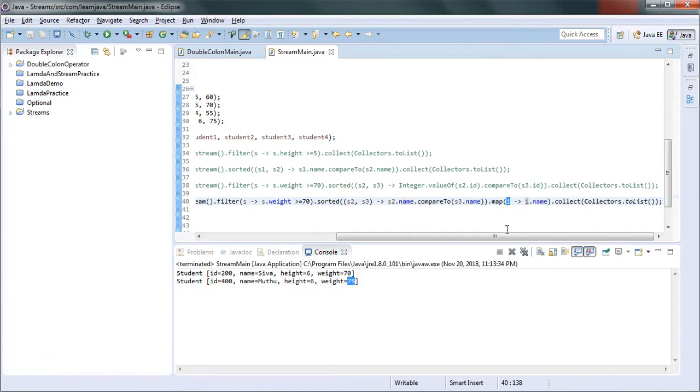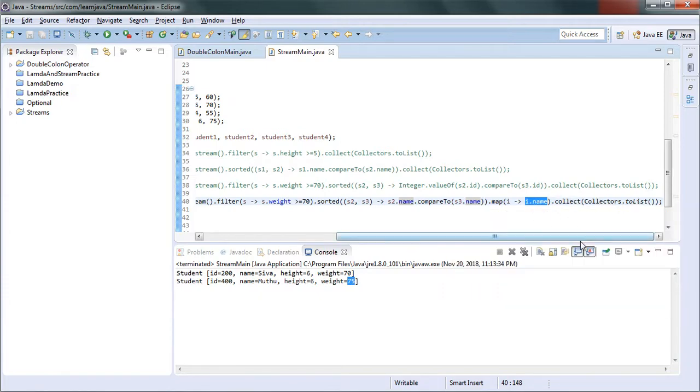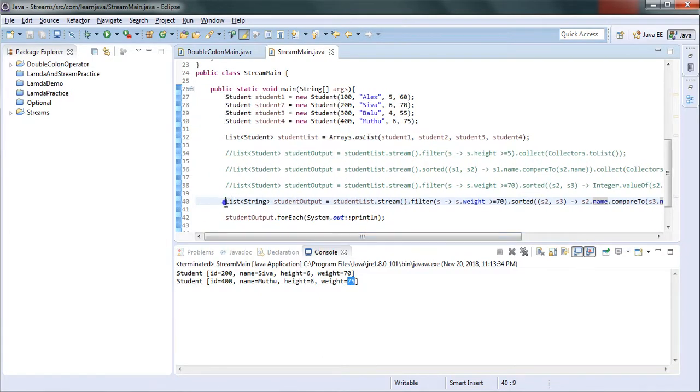Basically it is taking every object and getting the name value of that object, which is a string. So the string will be the output of this map, and the output of the stream is going to be just a list of strings, which is passed to the collect method. The purpose of collect is to collect the values, and in this case we are saying that we want a list, so it is returning a list of strings.